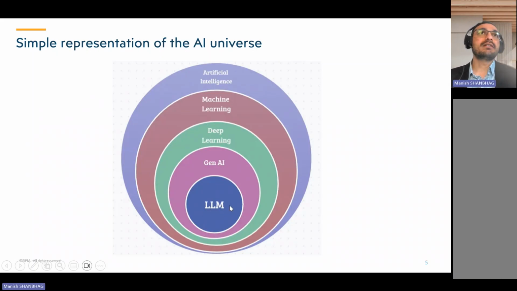In fact, every week there's something new. I won't even say every month, but every week there are new developments happening in this world, so this can rapidly change over a period of time. But for those who are uninitiated, Gen AI is one of the subsets we can see in the AI universe.